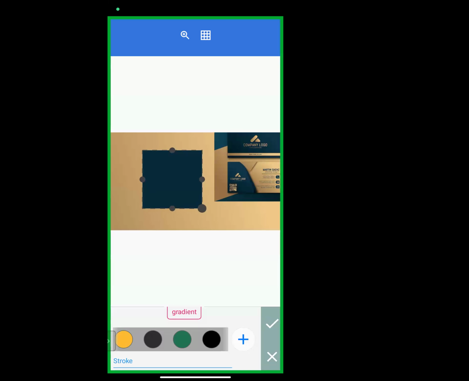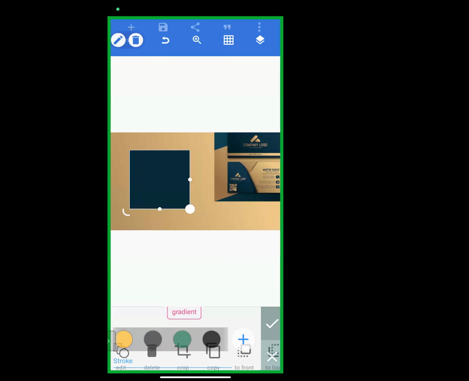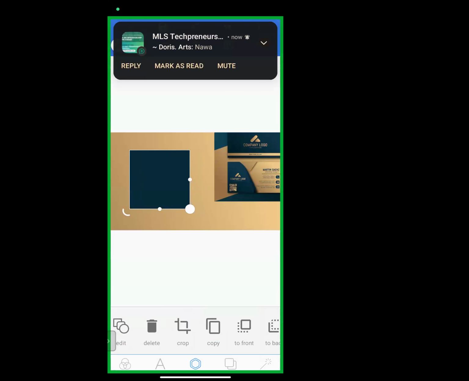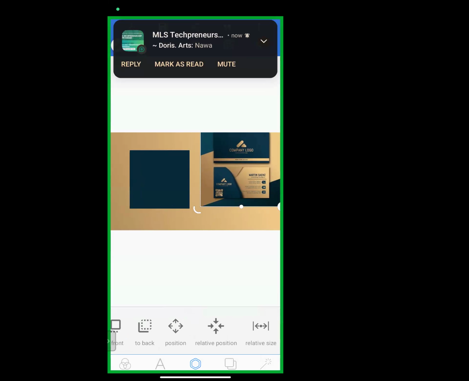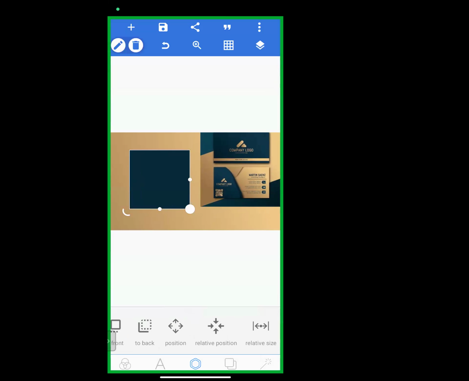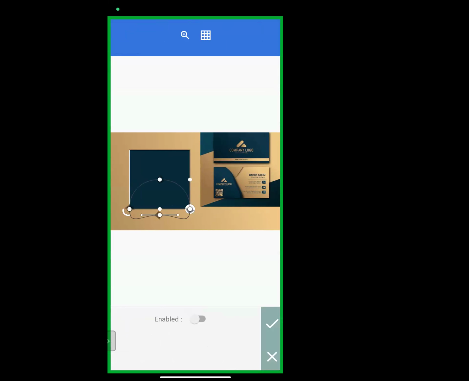So next is this. Are you seeing what we have now? So how do we make this shape look like this one now? Pay rapt attention, because that's actually my focus. If I teach you that, we are done with this class. So come to your mask. Enable your mask.